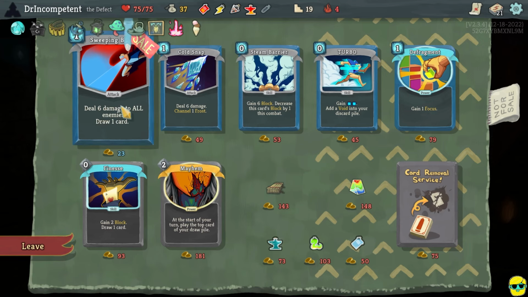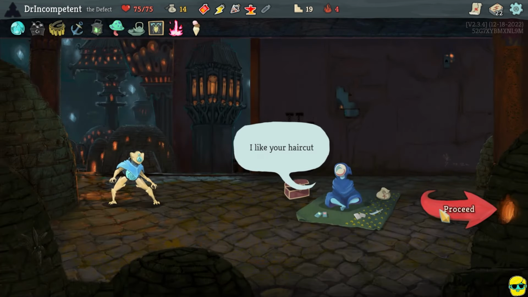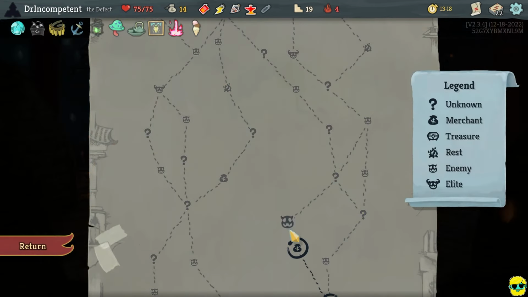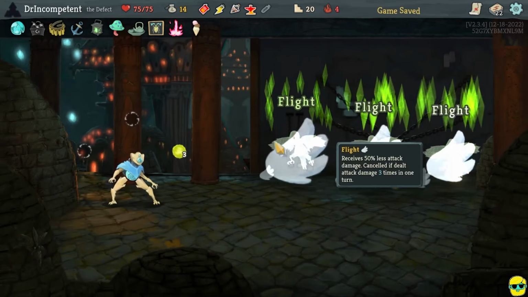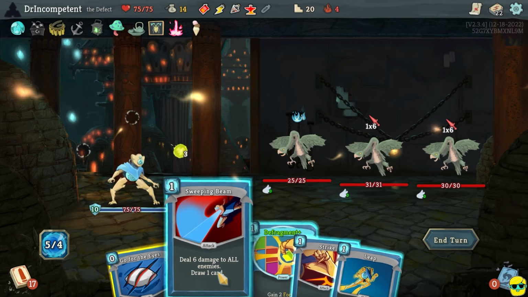And we can't afford a Sweeping Beam. I'm actually going to buy Sweeping Beam because I don't have very much AoE, but it also has a card draw on it, which, if we have extra energy, is very nice, to be able to do some damage and draw a card. So we'll go over here. Sweeping Beam is good in this fight. When we drew it, perfect.